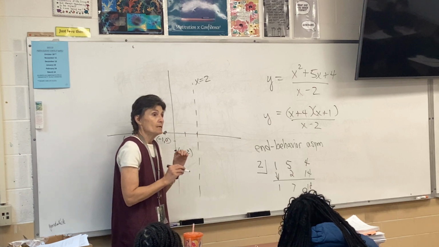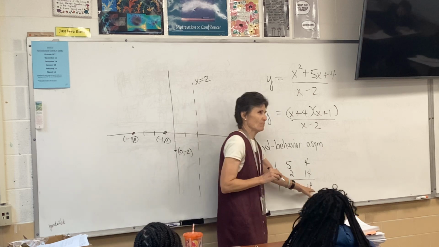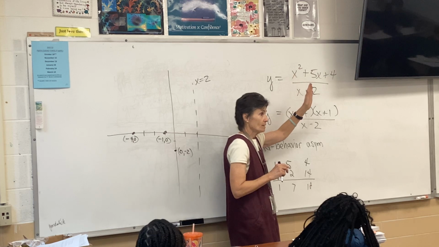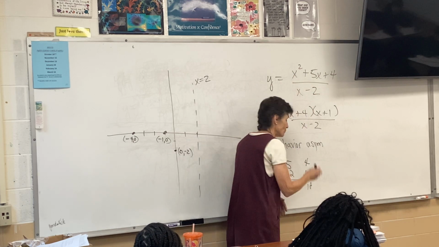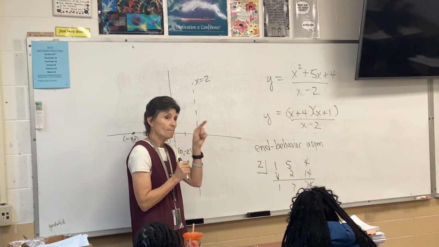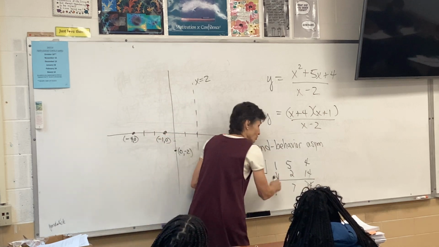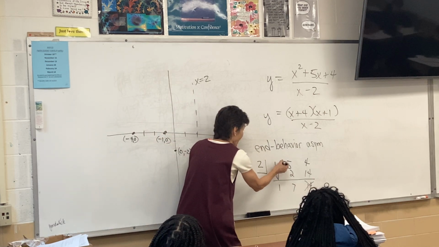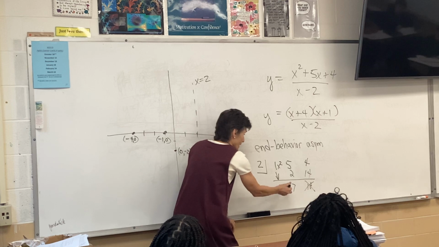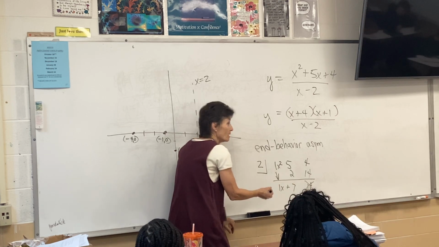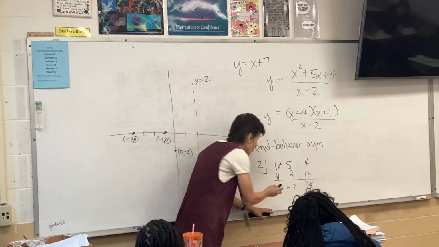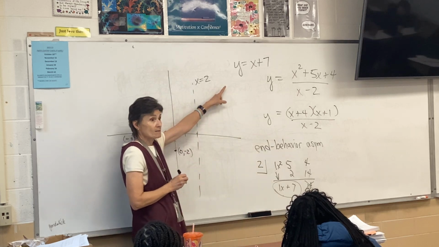Okay. Now, this is never going to be 0 when you do this process. Because if it were 0, we would have been able to cancel the thing out. So you're always going to get a remainder. The good news is we don't care about it. Ignore it. The remainder is not important. What's important is the quotient. So keep in mind you divided into the original was x squared. So what does this stand for down here? X plus 7. That, my friends, is your end behavior asymptote. The quotient right here is your asymptote.